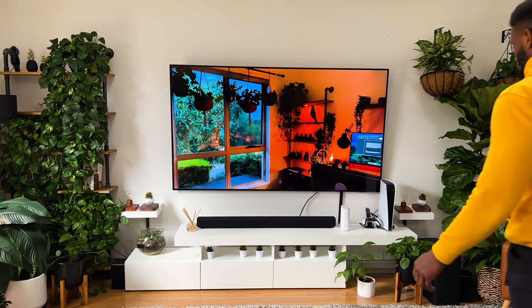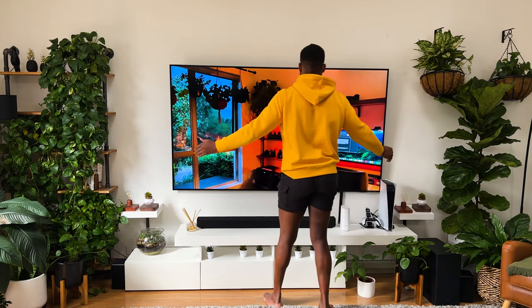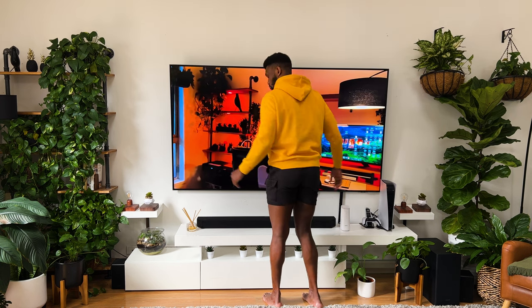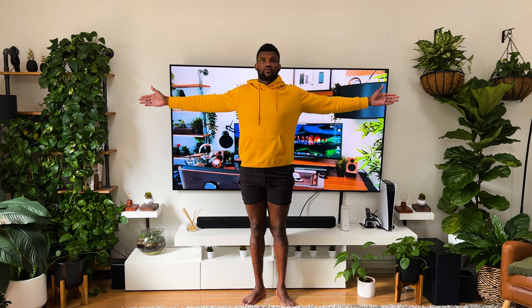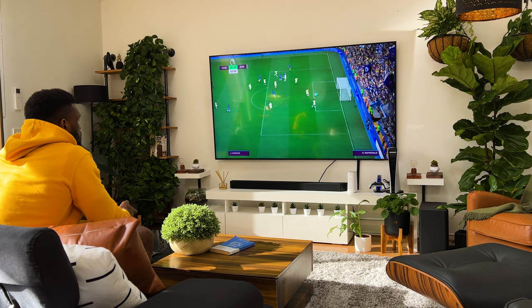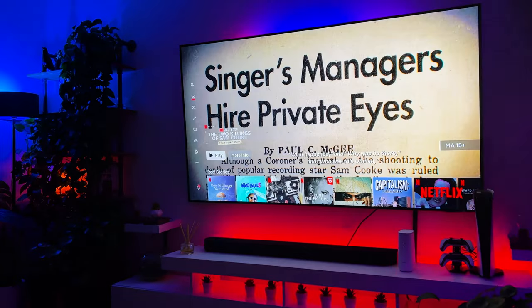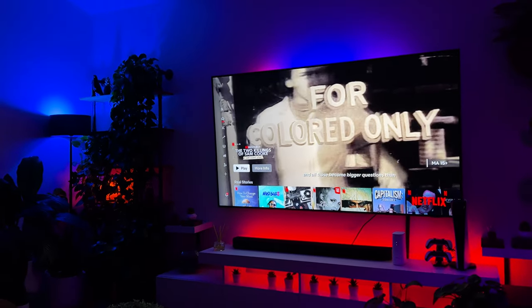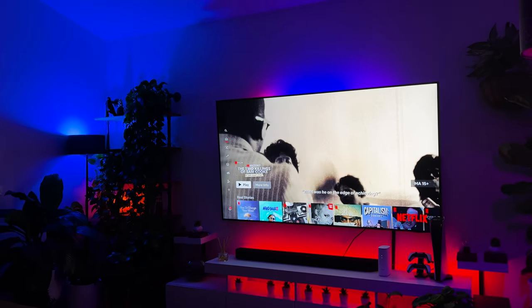I'm not a small person — I'm about 6 foot 4 inches tall with a wingspan of 6 foot 9 inches, and I'm right at the cusp of clearing the whole width of the TV. Trust me, from that side of the screen it doesn't look massive, but when you see it in person, that's when you'll truly believe how big it is. To round off this segment, I added Gobi RGB light strips which I set to different modes, especially in the evenings.